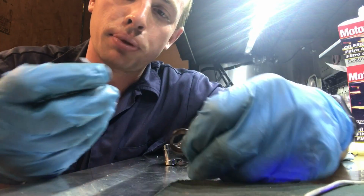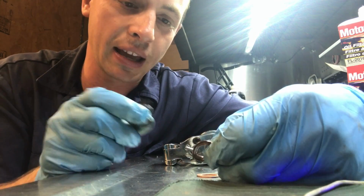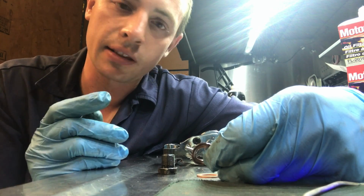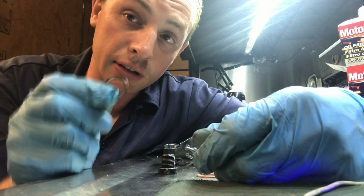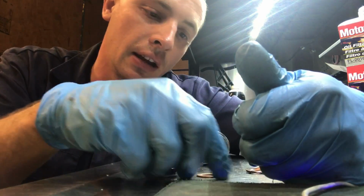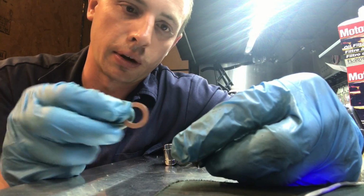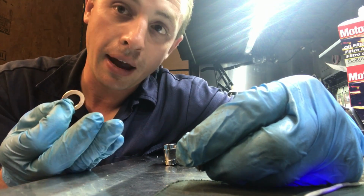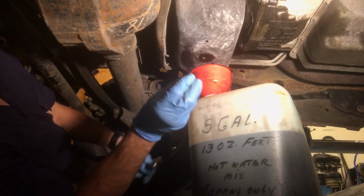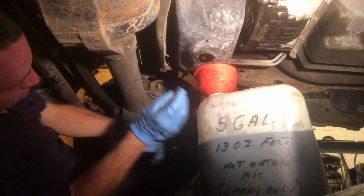And what that does is that puts tension on the drain plug and keeps it from spinning easily and coming out of the pan. Again, I can't tell you guys how many times I've seen Nissans and Hyundais in particular where someone didn't replace this crush washer and the drain plug ended up falling out. So you always replace the crush washer on your drain plug whenever you remove it from your vehicle. Now some have them, some don't. If it has one, replace it. Now with the new crush washer on the drain plug, let's reinstall the plug and we'll fill her up with oil.